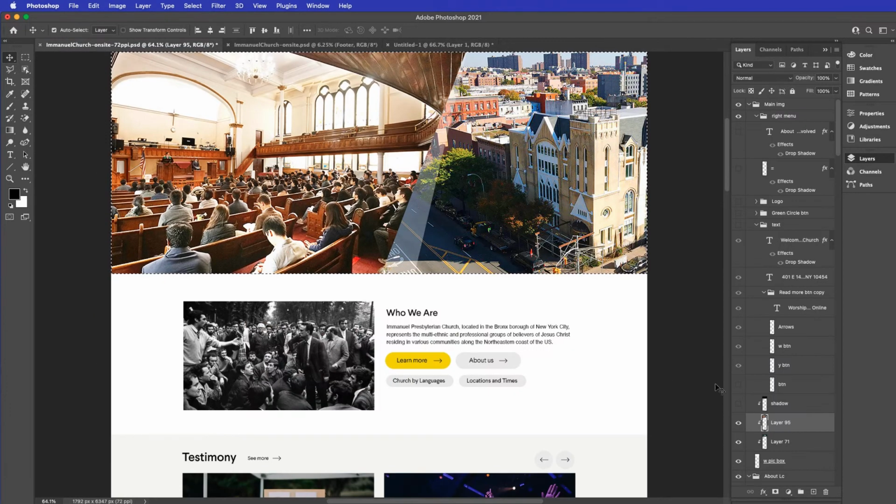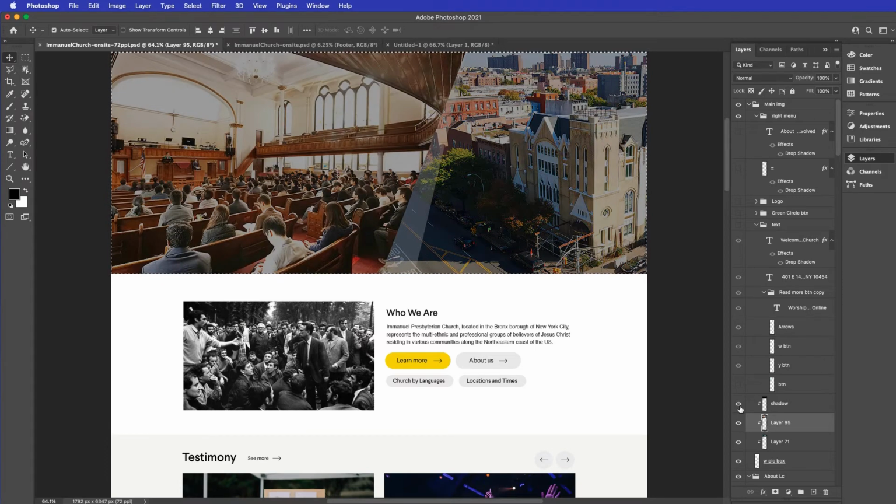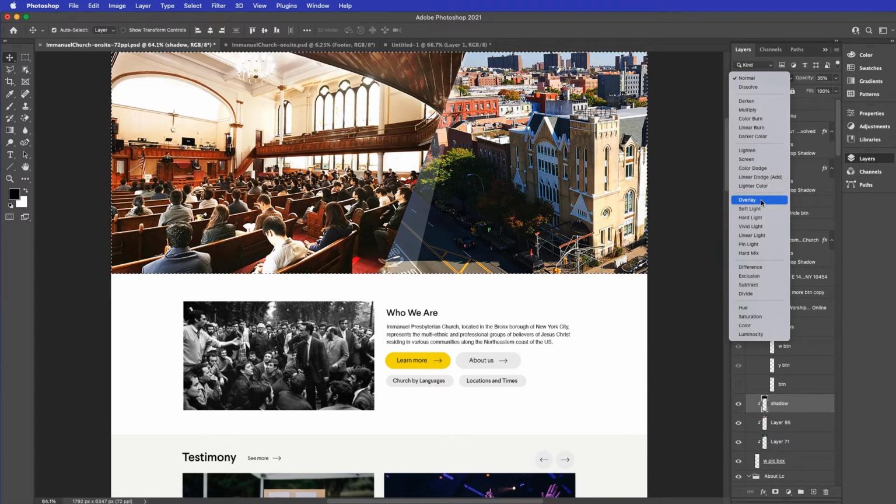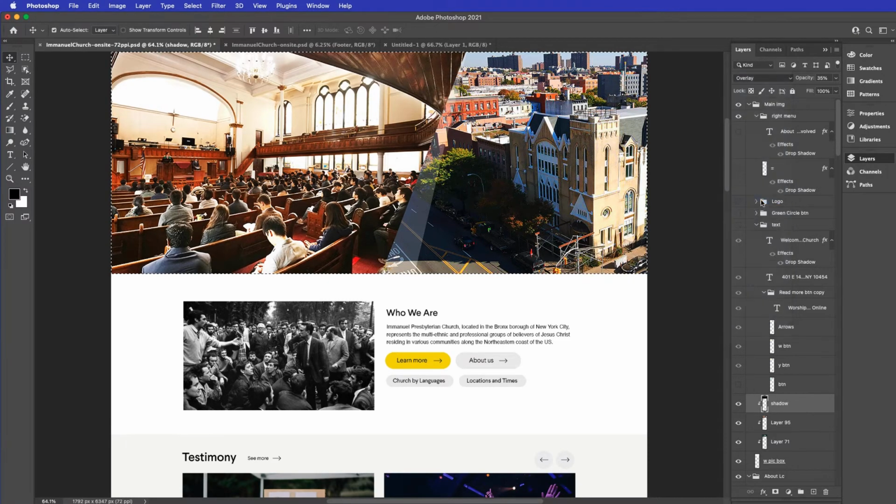Now, for example, if I want to copy multiple layers, say that this shadow actually has some kind of blending mode like overlay, so it kind of gives some effect to the image that if I had just copied the image layer itself, I wouldn't be able to capture this blending mode of this shadow layer.